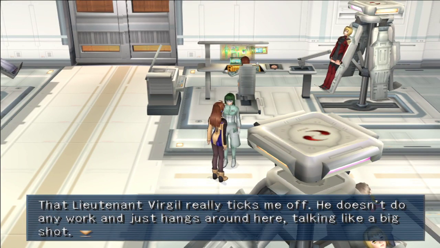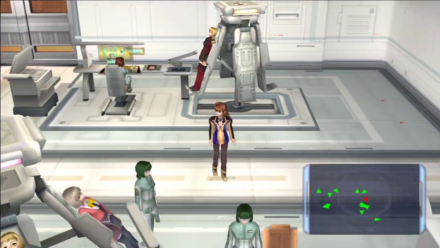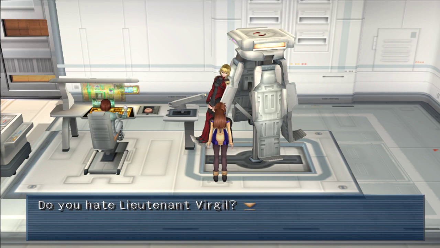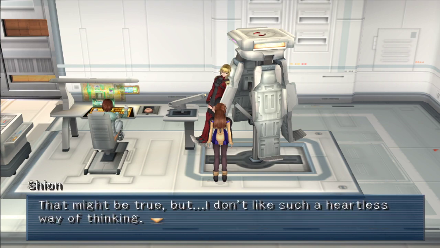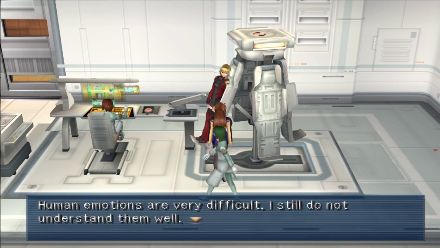That Lieutenant Virgil really ticks me off. He doesn't do any work and just hangs around here, talking like a big shot. Yeah, if he hates Realien so much, why does he hang around here so much? I mean, it doesn't make any sense. May I ask a question? Please go ahead. Do you hate Lieutenant Virgil? What? Well, I just met him, but the way he thinks is a little... Lieutenant Virgil is an excellent soldier. I believe he thinks of us as objects because of his excellence. That might be true, but I don't like such a heartless way of thinking. I'm sorry, I'm not yet able to comprehend that emotion. Human emotions are very difficult. I still do not understand them well.